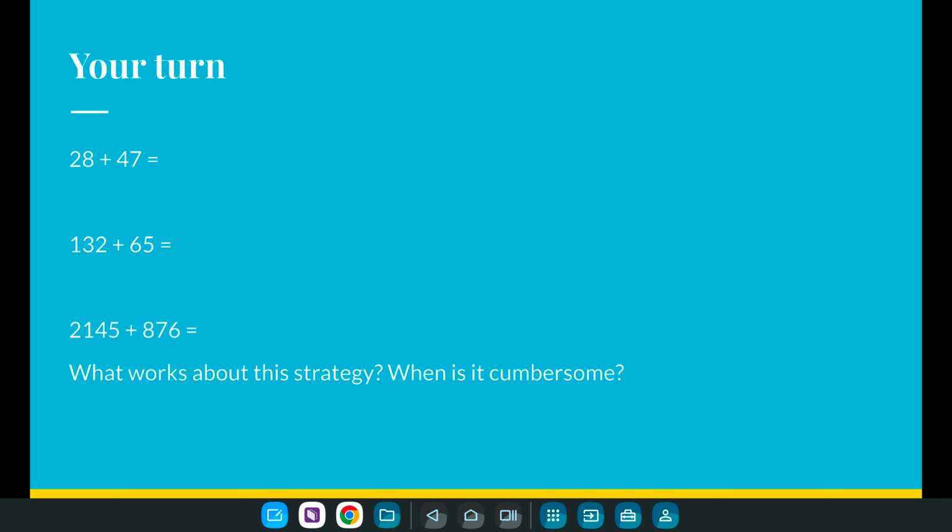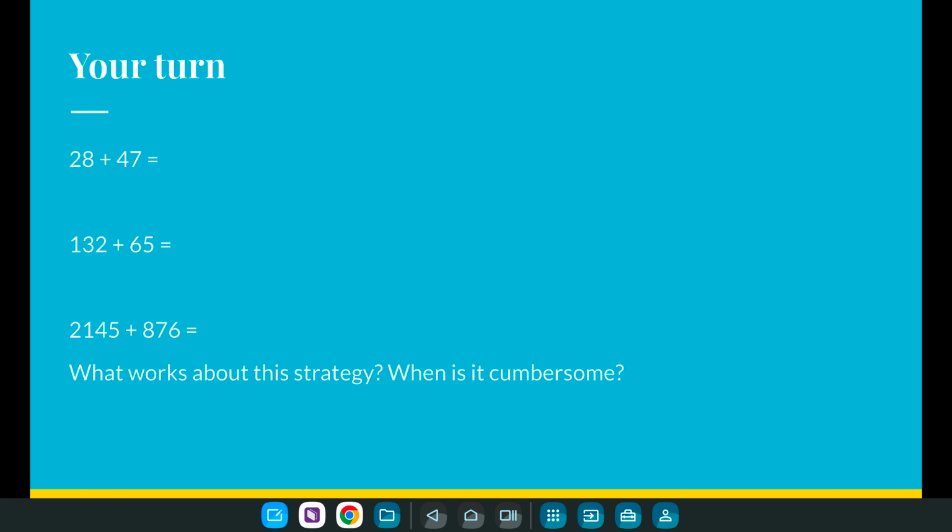And one thing you may have noticed on the previous slide is that we held on to 78. Now it was the first number in the add-ins. But in this case, the larger number is the second number. But what we want kids to understand is the commutative property of addition, that order doesn't matter. It's okay to start with the larger number because it's easier to hold on to the larger number and break up the smaller number, because then we have less work to do.